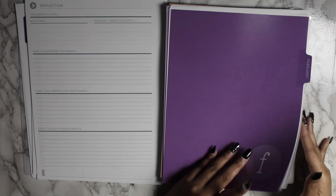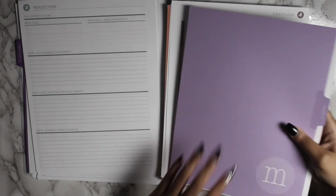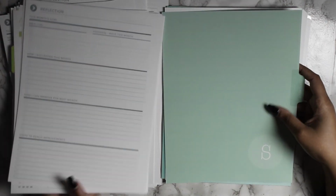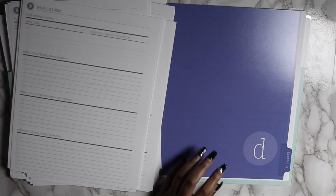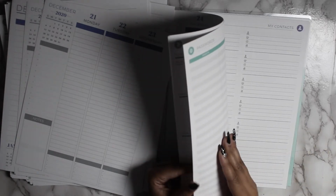Then here's February. I'm just going to show you guys the dividers here. So here's February, March, April, May, June, July, August, September, October, November, and December. And then at the end of December, there's again those gratitude and monthly reflection pages.